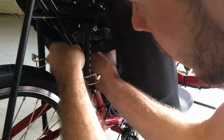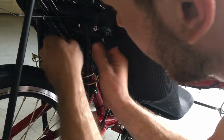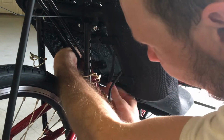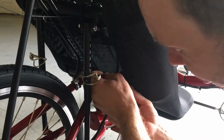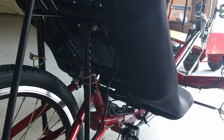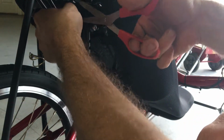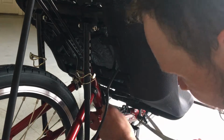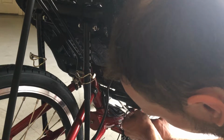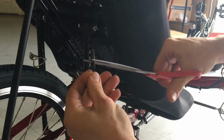May help to take the Velcro off and loosen the buckle slightly before you plug it in, and then reconnect it, tighten it up, and then reconnect the Velcro after. You want the seat to be fairly tight so that it gives you good support. Once you have the seat reconnected, you can carefully cut the excess off of your zip ties. Again, you want to avoid scratching the frame or cutting any of the cables, or just cutting the ends off of the zip ties. And keep in mind, if you're able to put the scissors in all the way, you have more leverage for cutting than if you're trying to cut on just the tip.